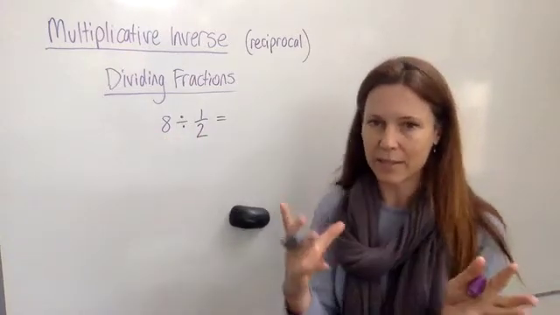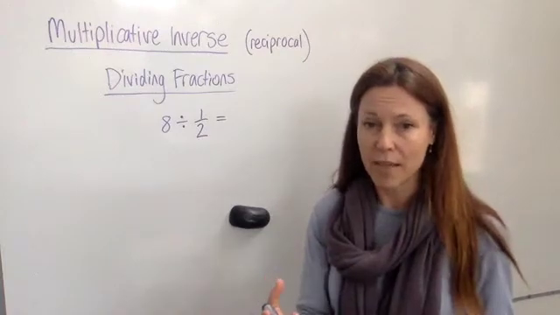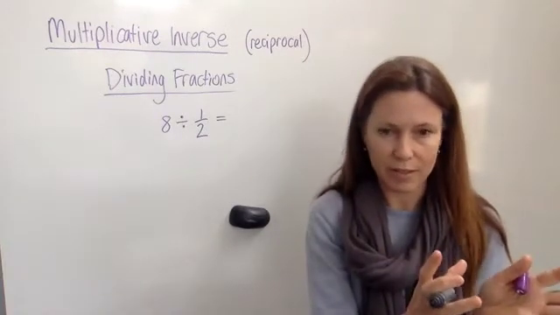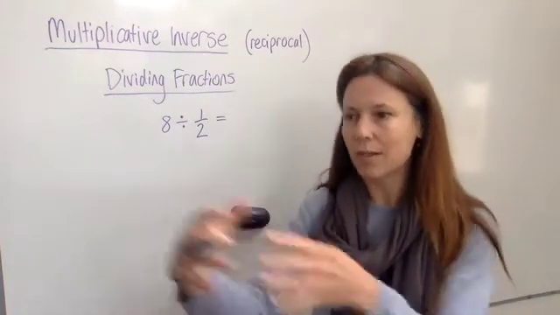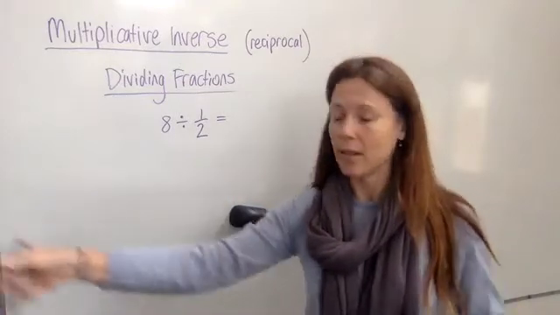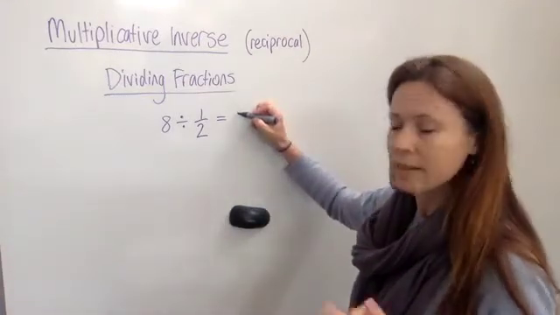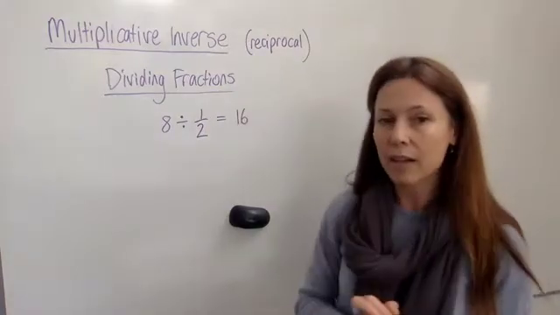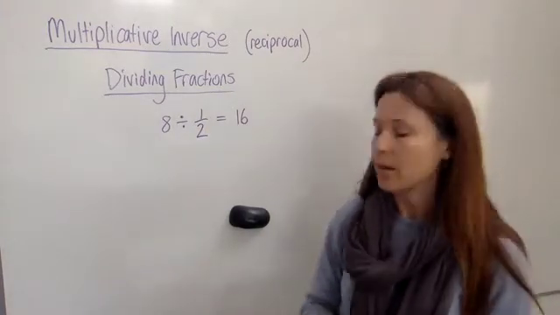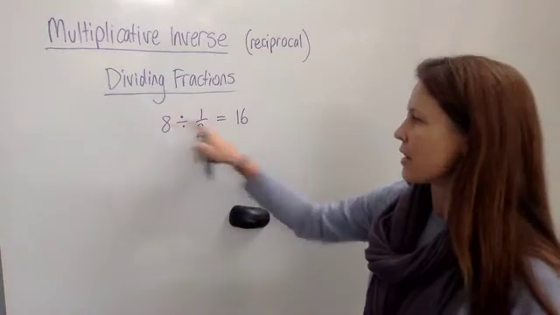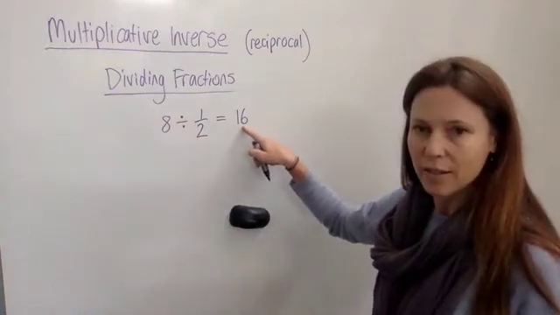Now, picture 8 pizzas. How many half pizzas are in that? Well, there's 2 half pizzas in this pizza, 2 halves in that one, 2 halves in that one, and you've got 8 pizzas. So you're going to have, that's right, 16 halves in that. Now, you'll notice there's something happening here. 8 2s are actually 16, aren't they?